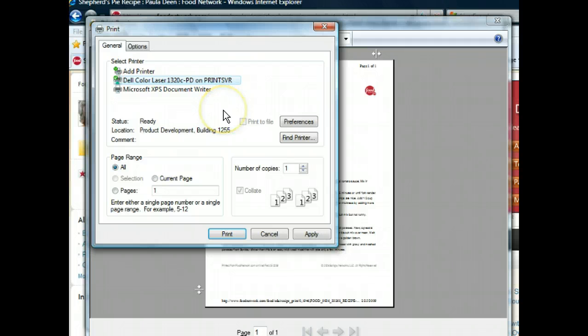Clicking the print button has opened the print dialog box. If we needed to set special options such as page orientation, we could do so from here. We could also specify how many copies we want, or if we're printing multiple pages, we could specify which pages to print. We're fine with the default print settings, so let's go ahead and print by clicking the Print button in the dialog box.